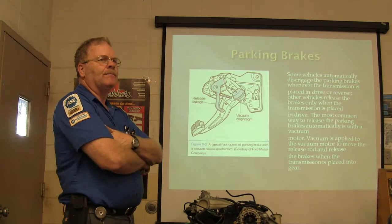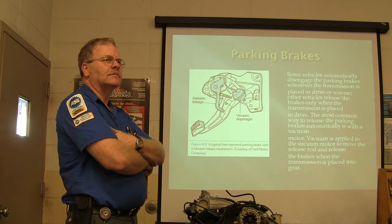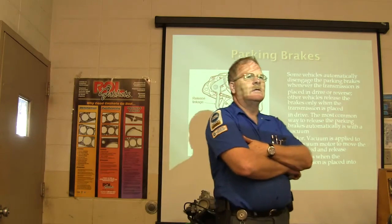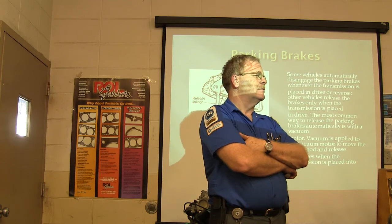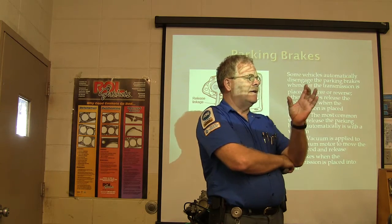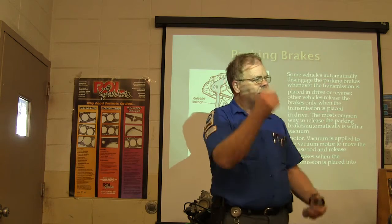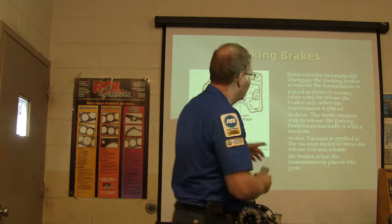Crown Victorias, Lincolns, some of your GM cars, when you put it in gear. Now, how would you do that? How would you put vacuum to it only when you move the gear selector? You're going to engineer this. How are you going to engineer it? A switch. Well, electric switch? You run a vacuum line somehow to link it, so when it moves into drive it opens up that port and lets vacuum go. Yeah, you basically have something like a neutral safety switch that's got a vacuum line going to it and another going out of it. And when you put it in drive or reverse, anything out of park, it would allow vacuum to go up here and pull this release.